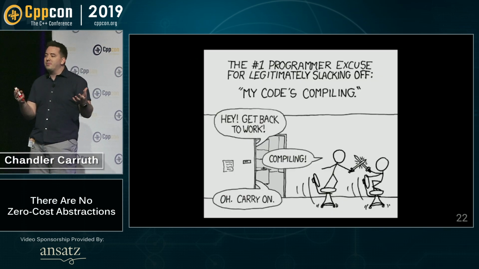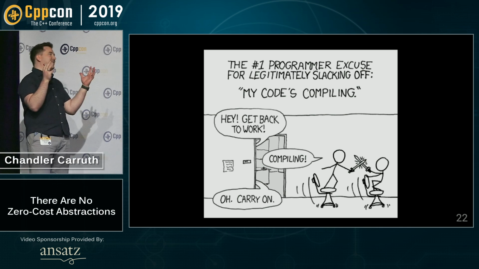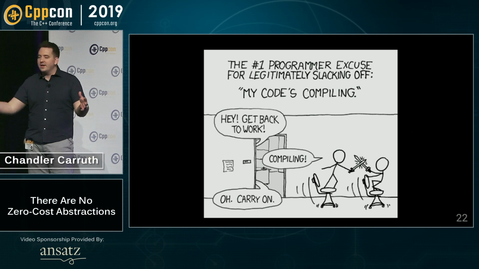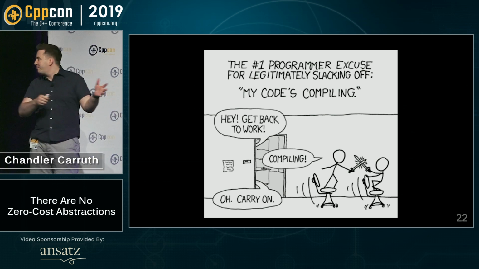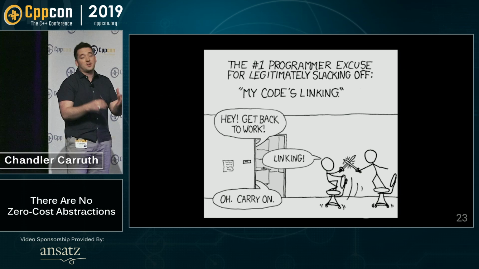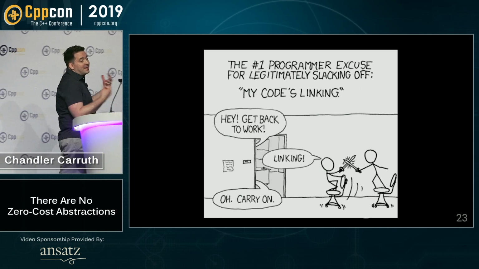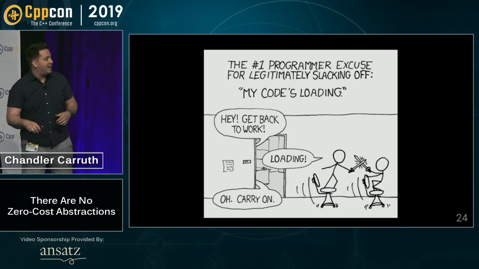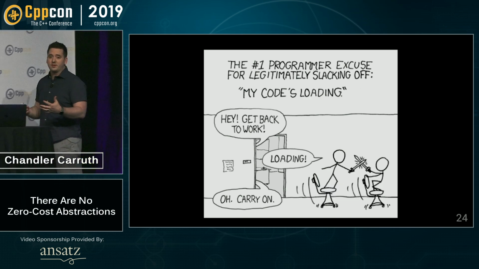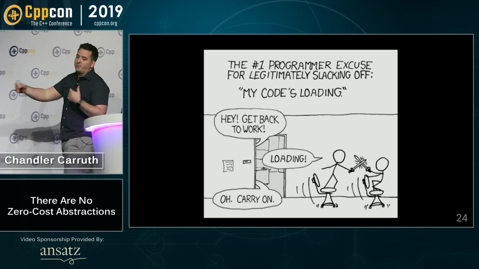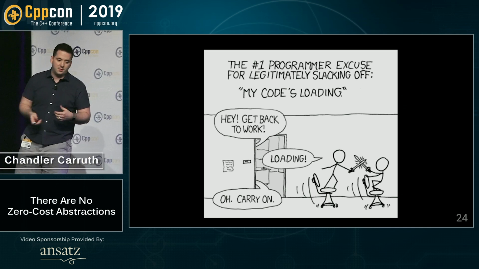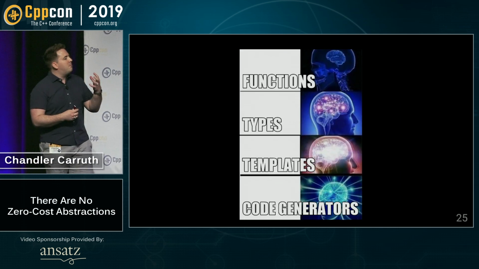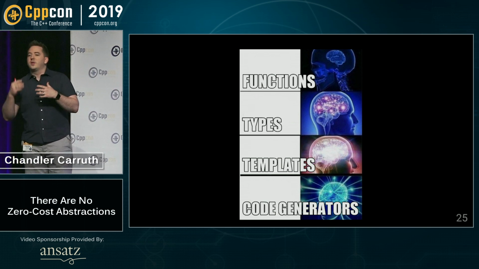But build time, of course, we typify with compiling, right? We have the best XKCD comic for compiling. But build time is actually a much bigger space than that. It's not just about compiling. After they fight down the hallway one direction, they come back because they're still linking. And at least in my code base, even after they come back from linking, they still have to load all of the dynamic libraries to run the test, and that's also really slow. So there are a bunch of different things in the build space that add cost to our abstraction mechanisms. And for humans, we also have costs, right? It takes a lot more of your brain to think about and work with complex abstractions.